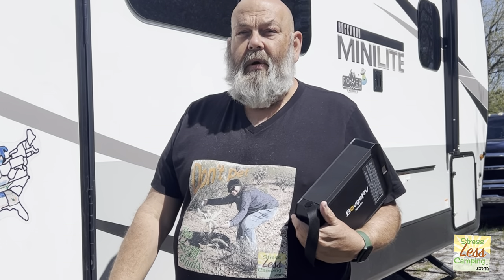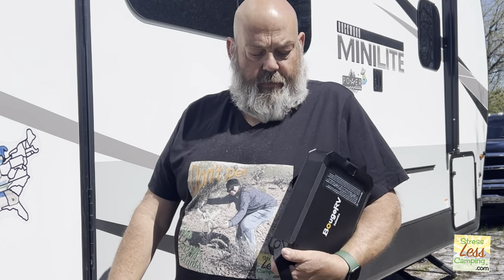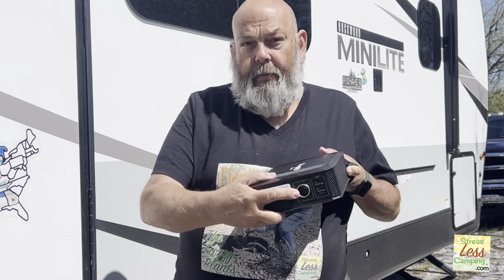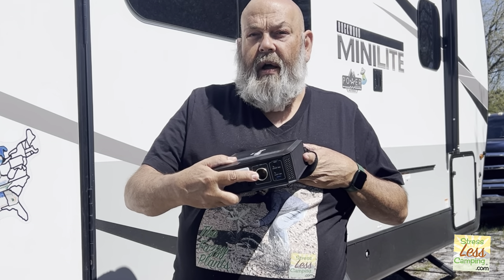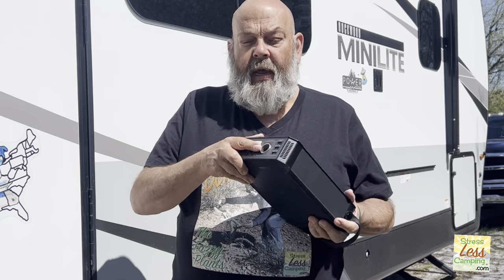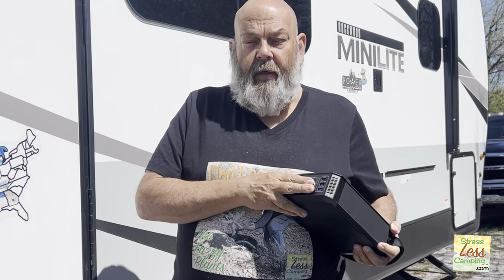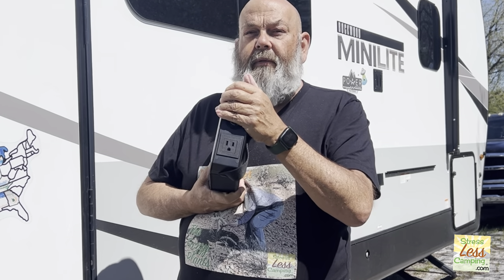Most of what you can plug into a USB-A, you can use that for. This power port — we can run our car refrigerator on it. We have one of those 12-volt coolers and this is probably the most efficient way to run that, but I could also run it on the 120-volt.